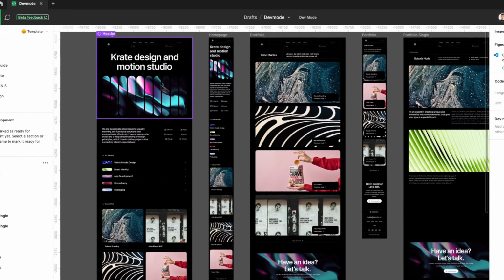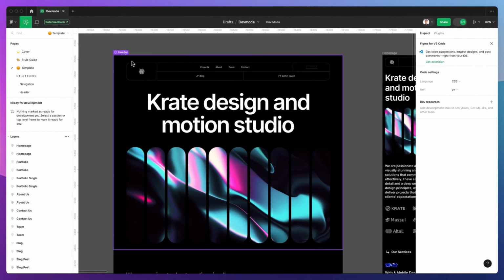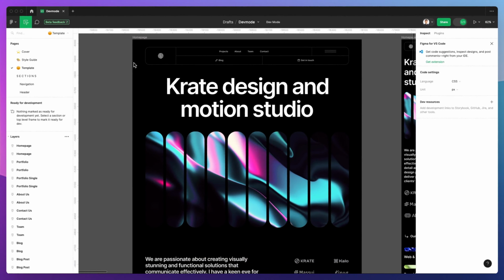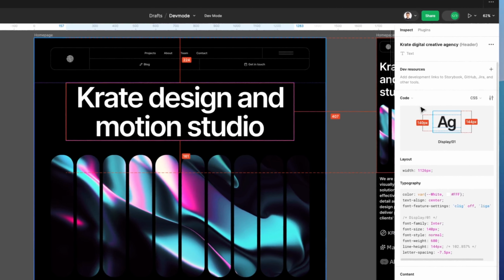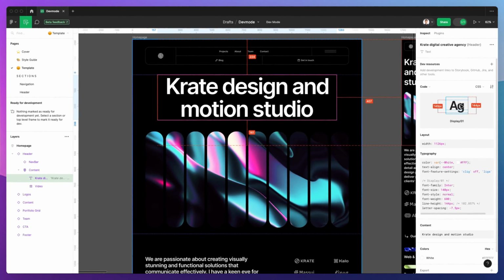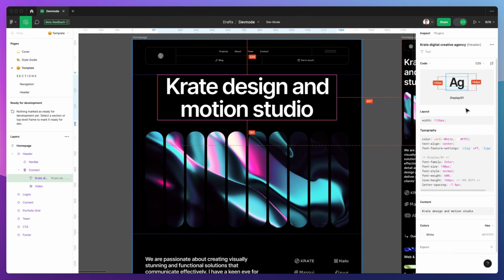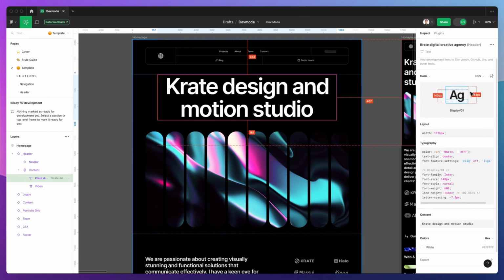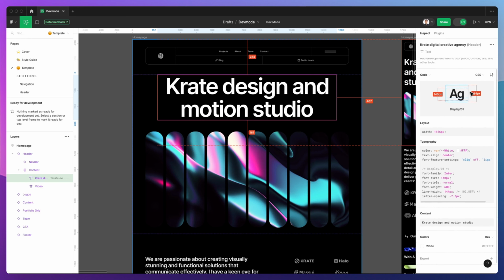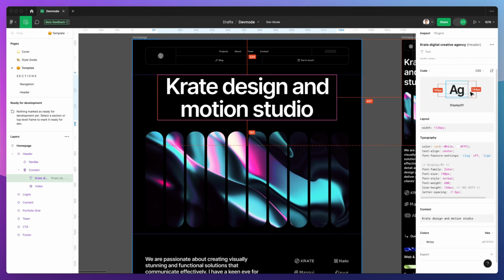When it comes to actually using the data that the inspect tool is going to give you in Dev Mode, you simply need to select an item, and as you're going to see on the far right, you're going to see all sorts of different data, which is going to be really useful when exporting the designs into code.